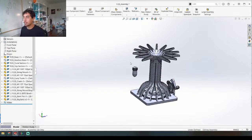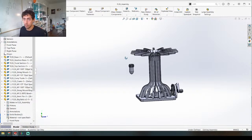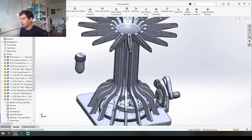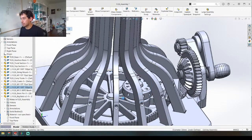So this is all SolidWorks right here. SolidWorks is the program. You can see it in the top corner there. And I've been using SolidWorks for 15 years. It's a great CAD software. It really gets the job done for everything that I try to achieve here. Let me just pull out some of the legacy files.